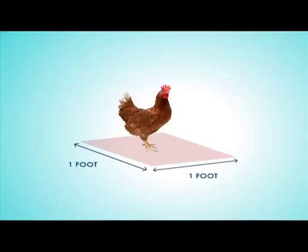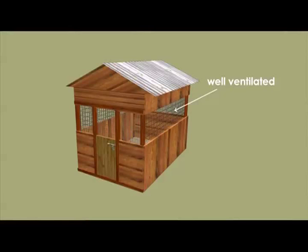So what's the next step from here, John? Let's build a proper poultry house that has 3 basic things. Away from the source of interference. Second point, every bird needs 1 square foot, so we'll build a house for almost 100 birds. Then the third thing, the ventilation. There must be a lot of air movement to make the birds do well.